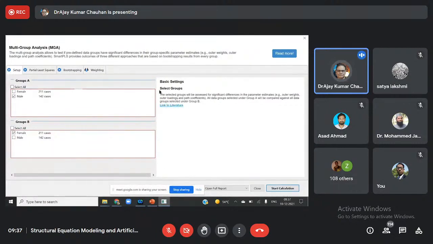You just read three lines: the selected groups will be assessed for significant differences on the parameter estimates, outer weights, outer loadings, and the path coefficients. All data groups selected under group A will be compared against all data groups in group B. Now go, start calculating.